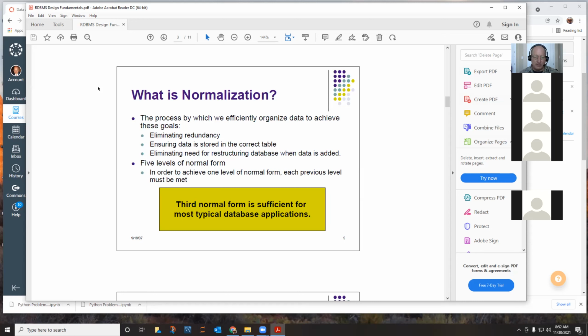This process is, I don't know, 40 years old. But you'll see when we go through here, it eliminates storing data in more tables than you would have to. And if you're working with larger data sets, millions of rows, having a column repeated where you don't need it can add up to processing time and storage space. It ensures data is in the correct table, that the attribute is in the table for the thing that it describes, those sort of things.